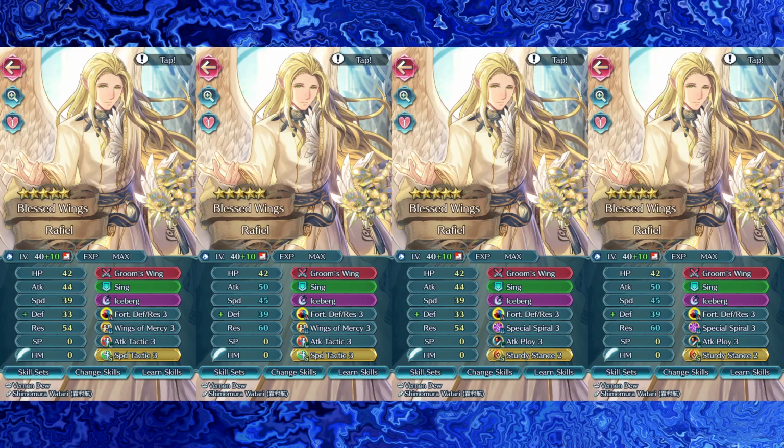Especially with Sturdy Stance 2, you're basically looking at 56 attack when transformed, which is really solid. You can also combo this into Death Ploy if you want. I put Attack Ploy because he's very frail, but that's really up to you. There's not really a wrong way to go about it. He's pretty versatile when it comes down to supporting because of his res stat.